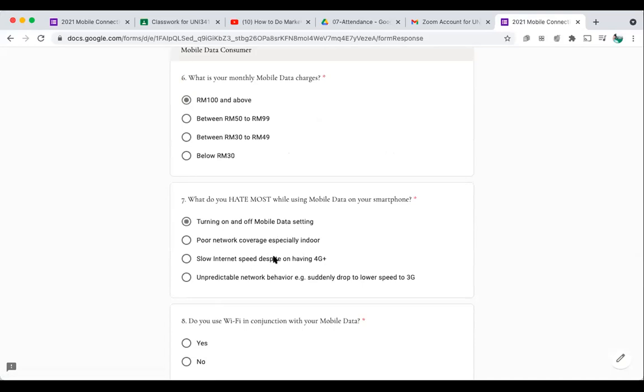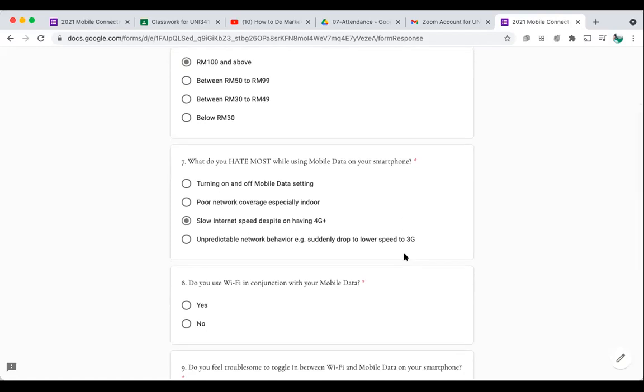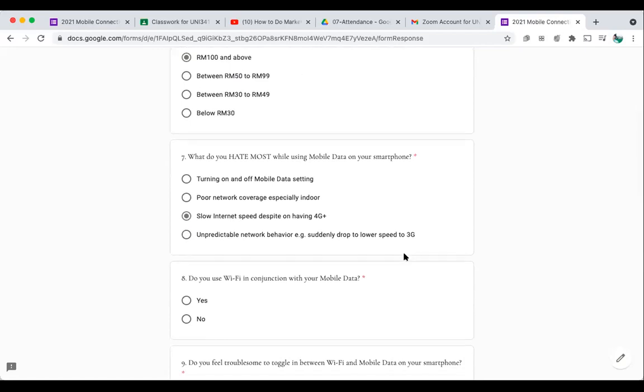Oh, not really. Slow internet, because in my house area, I'm with DG, and also in the past I was with Cellcom and Maxis. Regardless, whether it's Maxis, Cellcom, or DG, this doesn't work in my house, right? I always get only one bar in my area. Despite trying Maxis, DG, and Cellcom, I still get one bar. So no point paying more. So I always get very slow internet speed on my mobile phone, and that's why I don't use my mobile phone a lot, because my 4G doesn't work all the time.